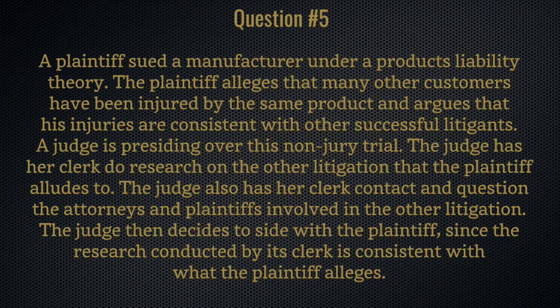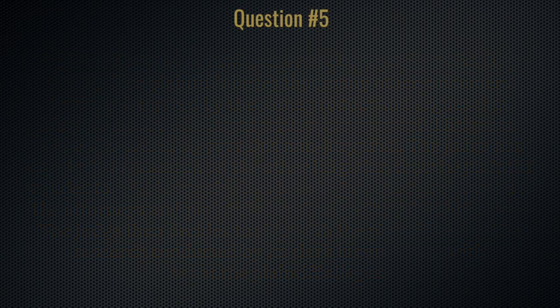The judge has her clerk do research on other litigation that this plaintiff alludes to. The judge also has her clerk contact and question the attorneys and plaintiffs involved in the other litigation. The judge then decides to side with the plaintiff, since the research conducted by its clerk is consistent with what the plaintiff alleges. Was the judge's conduct proper?